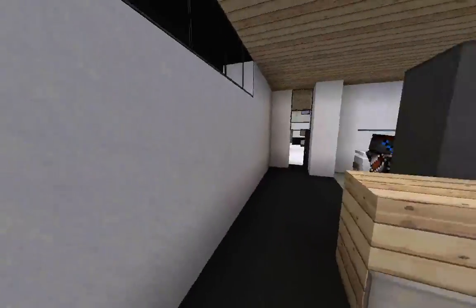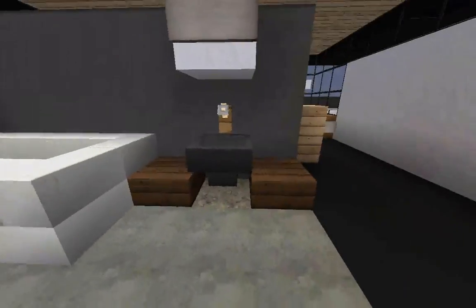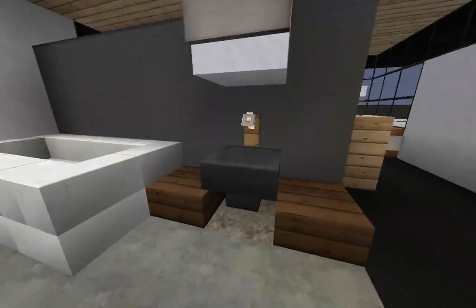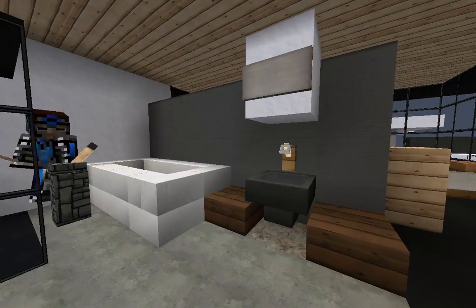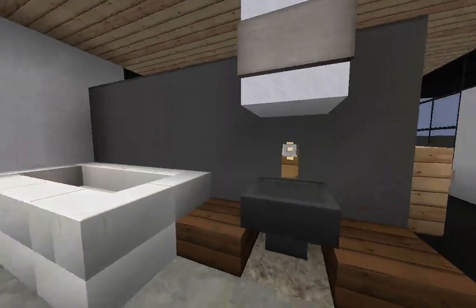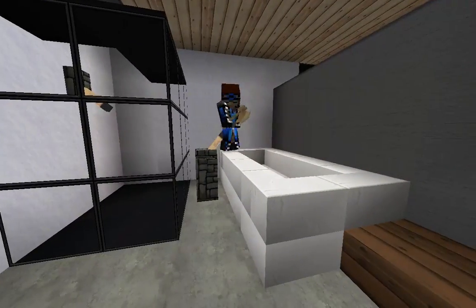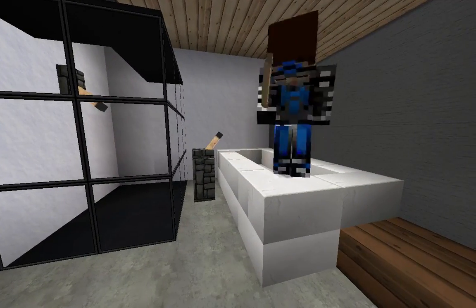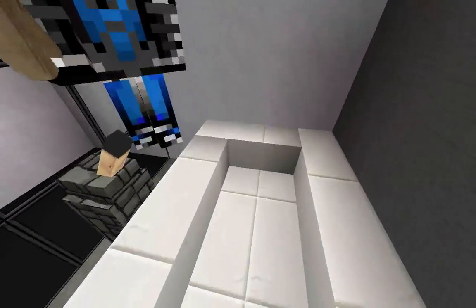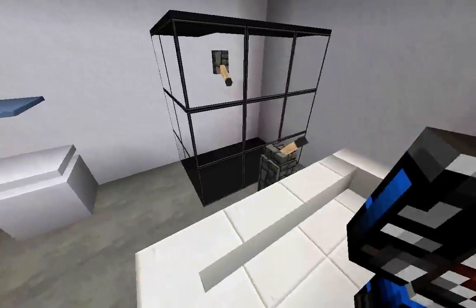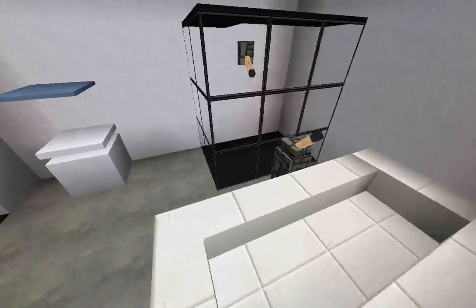Yeah. And over here we've got a bathroom. We've got our nice, uh, what do you call that thing? Sink. Sink. Yeah, sink. Gosh, man, I feel stupid now. We got a sink. We got our bathtub. We've got our little shower. I think he was going for one of those modern bathtubs with the standing faucets, as you can see here, which I've never seen anyone do, and it's really nice. Yeah, it's a standing faucet and stuff.